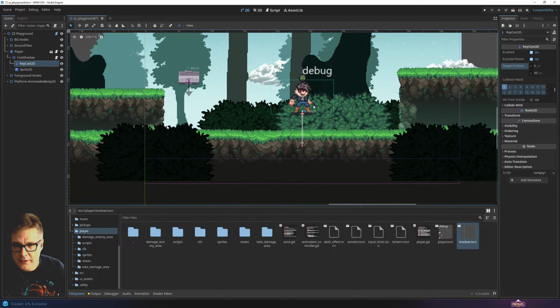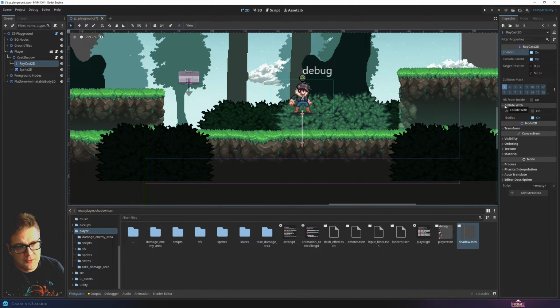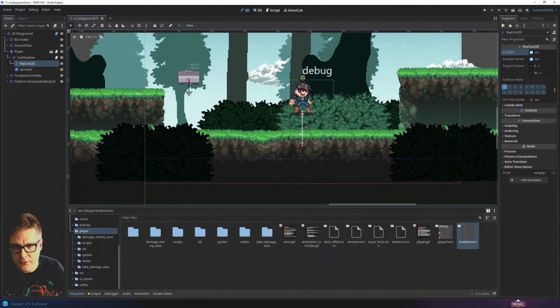So the Raycast2D casts a ray, as it says, which just means a line, right, in a direction and detecting collision. And you can see that in the inspector, we've got a few settings, like if it's enabled or not. And obviously, enabled is whether or not it's detecting collisions. Exclude parent will mean it won't detect collisions with the parent. We don't need to really worry about these. The collide with settings, we also don't need to worry about too much. If it collides with areas or bodies, by default bodies is checked. And our ground in our scene is a body, right? And I'm assuming if you're making a platformer that yours are as well.